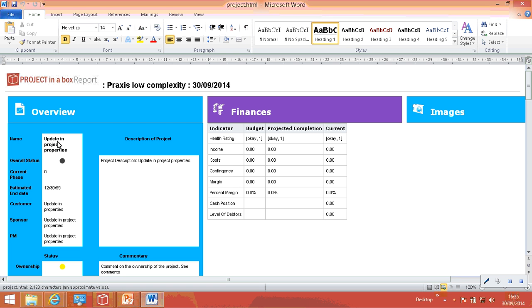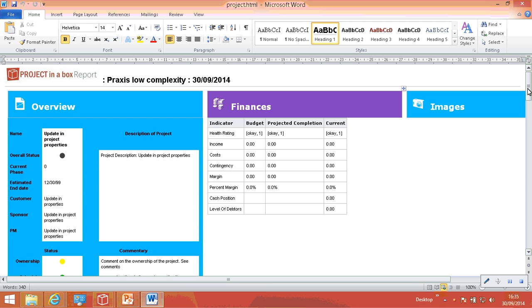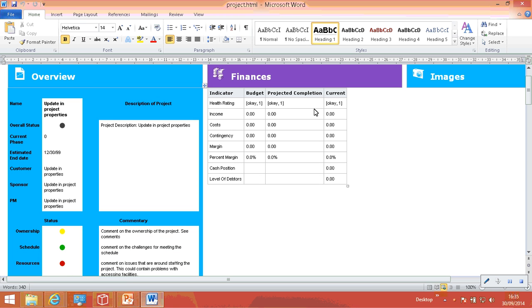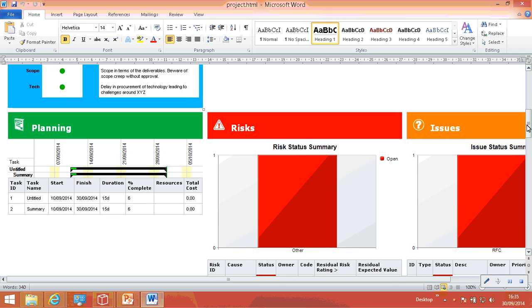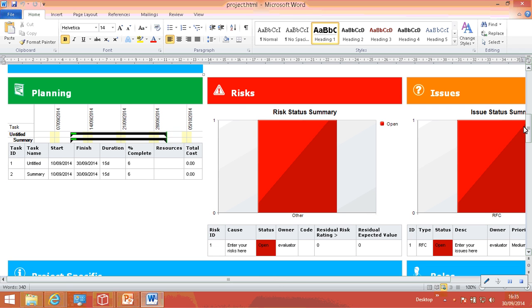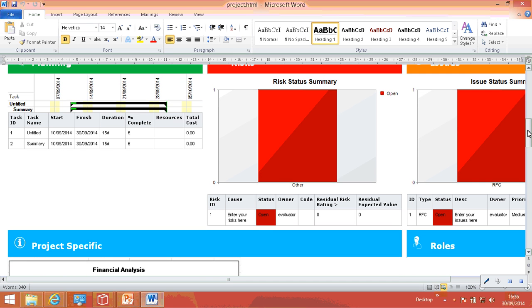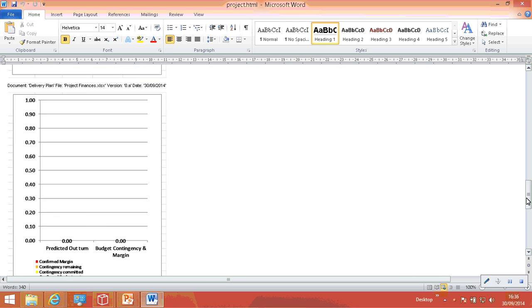I don't have any images available yet for this project. I've not put any in, but as soon as I start putting them in, whether they might be site photos or organograms or wiring schematics or whatever, a picture of a Coca-Cola can or whatever it is that we're dealing with, that'll appear in the images area. I haven't obviously updated my finances yet, but that again will appear, and as we start to update our various bits of property information, all of this will start to feed through. Same with our task risks and issues. We simply update the file, check it out, update it, check it back in, and then immediately it will be available for our reporting. Same with our finances, graphs and charts and other such things down here.